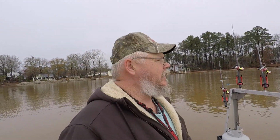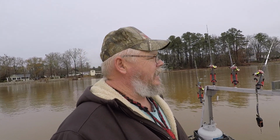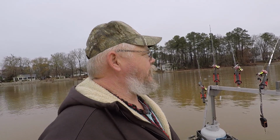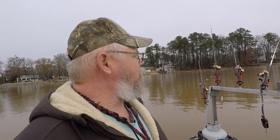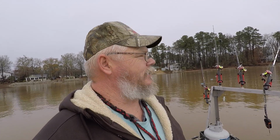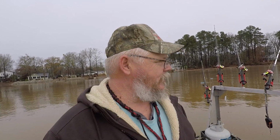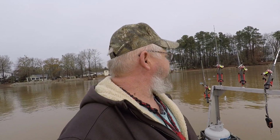Okay, guys. Now, whatever the conditions are, the fish that we've caught have been covered in mud. So this is my way of thinking. We got plenty of current. I mean, they're releasing some water down the dam. They're pulling a lot of current after all the rain, and these are muddy conditions. But these fish are covered in mud. So my way of thinking, and it's worked for me, is that I slow my boat down even more. And I ain't got a drift sock out because there's so much current.